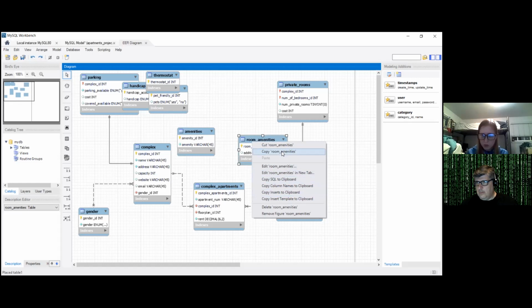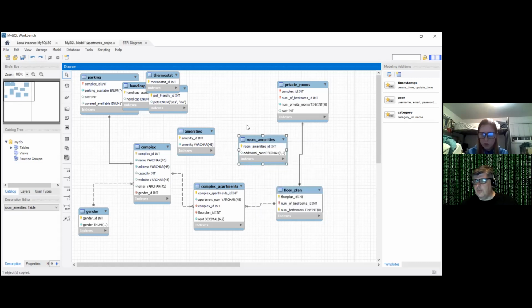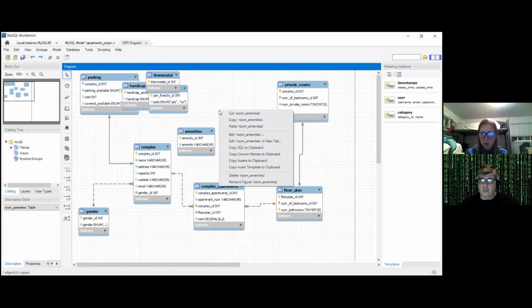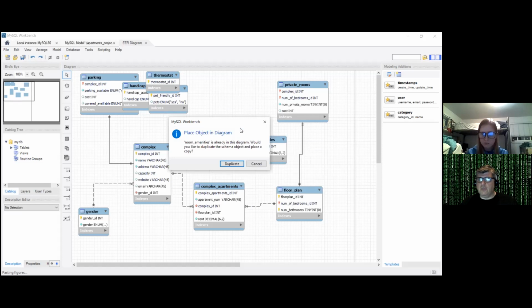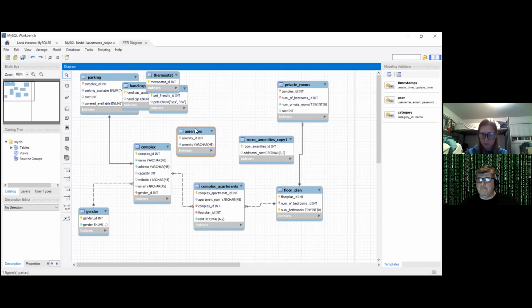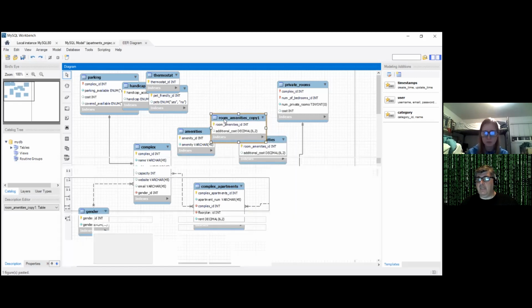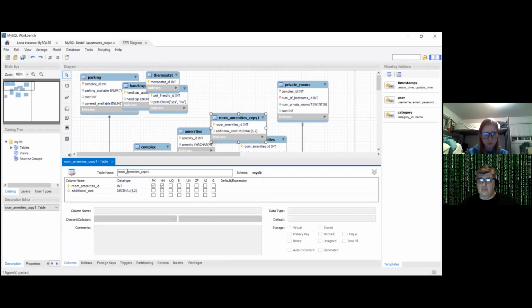You want to do the same thing, but make it a complex amenities. Yeah, you have to duplicate. They should be on top of each other. So just change room amenities copy 1 to complex amenities and get rid of the copy 1. Perfect.